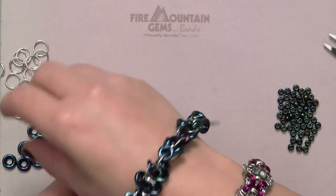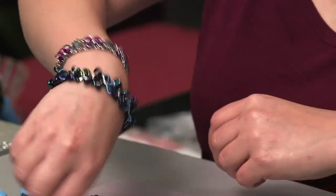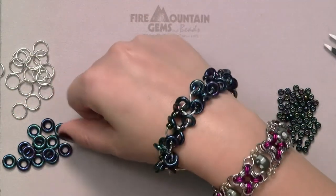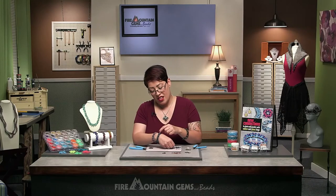So this one I get to try on — I already have another one on. I like the sound of these; it's like a little rattle. I named it Decadent Confection because it reminds me of candy like Lifesavers. They're really fun to wear — they have that nice soft rattle and a little bit of bling too. You can only imagine how you can customize these in terms of color. This is the green iris mix, this is the blue iris mix — you get that fun burst of color. And that's the Decadent Confection Bracelet. I hope you enjoyed it. You can wear it, sell it, or gift it. Be sure to check out all my other videos and color options at FireMountainGems.com.